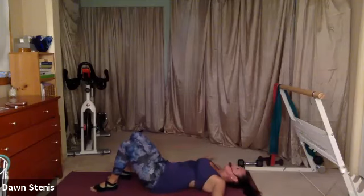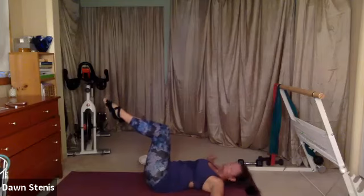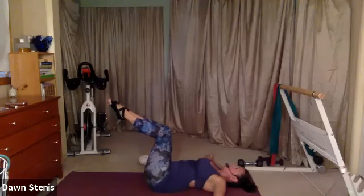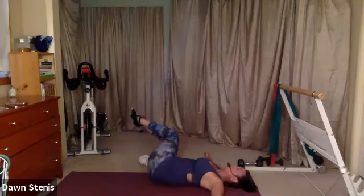Engage the belly. Bring the knees one at a time right over your hips. Okay, and you can have your palms up or down, whichever feels better for you. You need space on both sides. I'm going to squeeze the knees and feet together. I'm going to inhale to prepare. I'm going to exhale to tip my knees to one side, but keeping both shoulders on the mat.